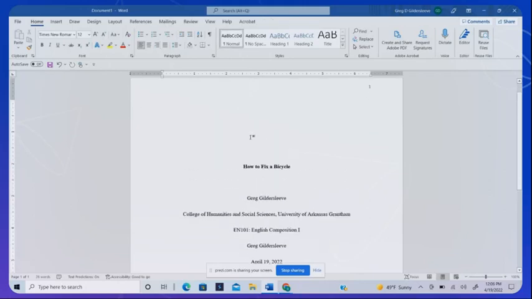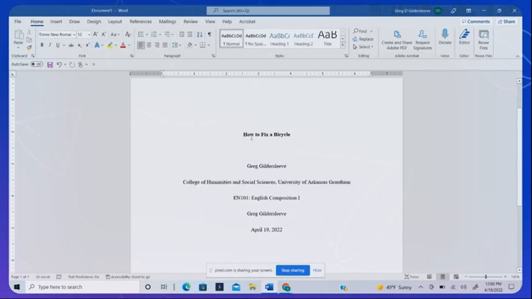And okay, this is all you need to do. This is how your title page should look for all of your essays and most of your other assignments if APA style is required. If you have questions or comments, please reach out to your instructor for advice. And I'm going to stop sharing my screen now.